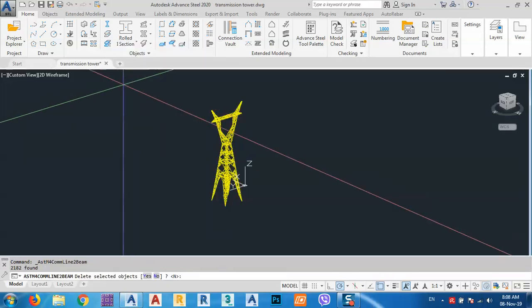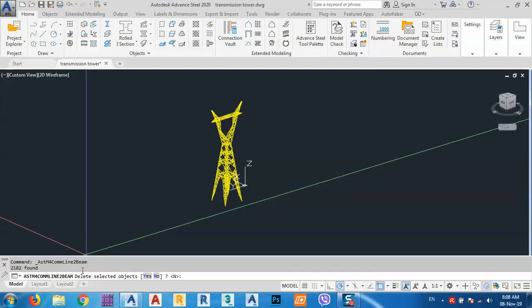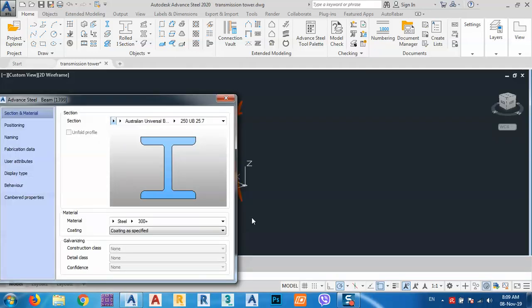Okay, so we can change. Do we want to delete the source object, yes or no? Let's say yes, so our project is not too crowded, and after that it will change every single line to a beam.